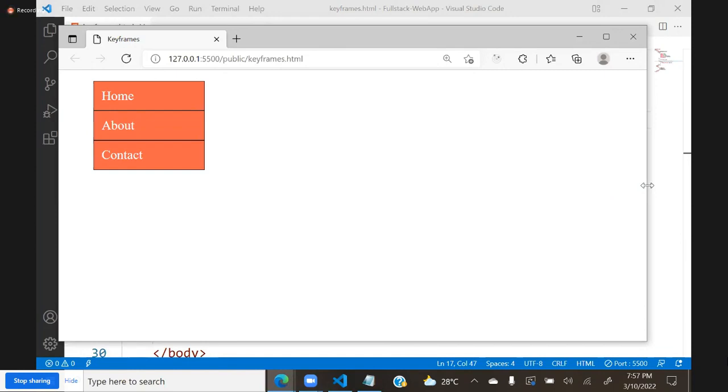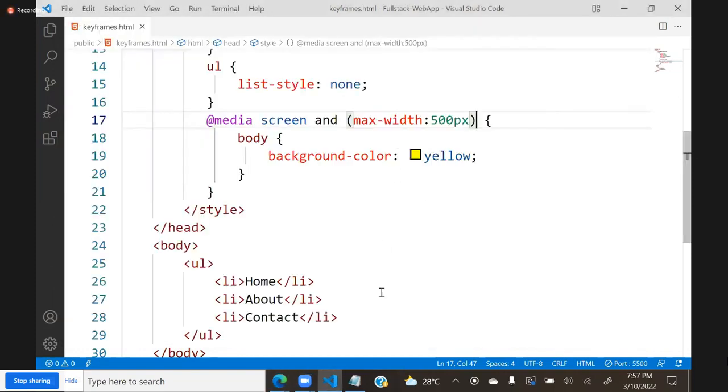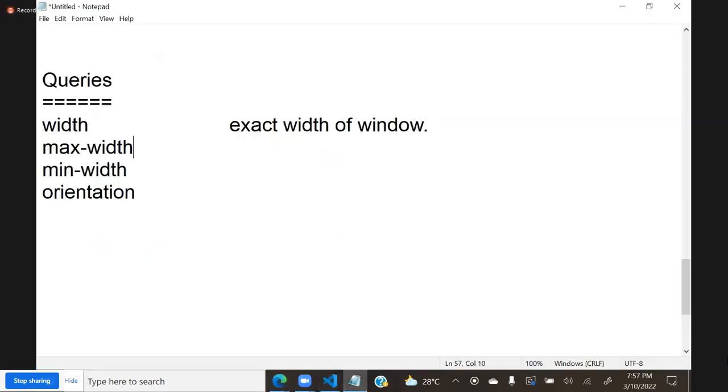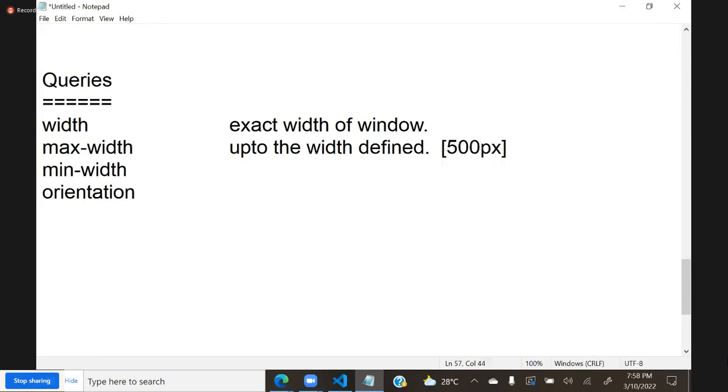What is the meaning of max-width? Max-width means up to the width defined. Understood? Up to the width defined is max-width. Suppose I give 500 pixels, it means up to 500 pixels it will have that effect.